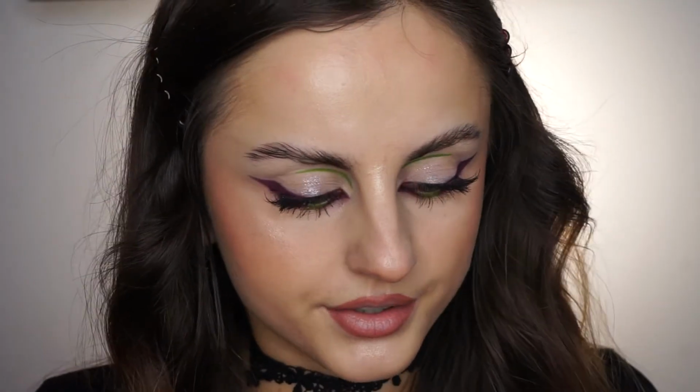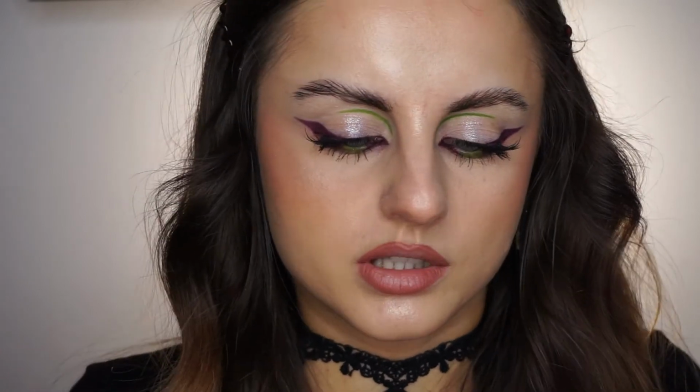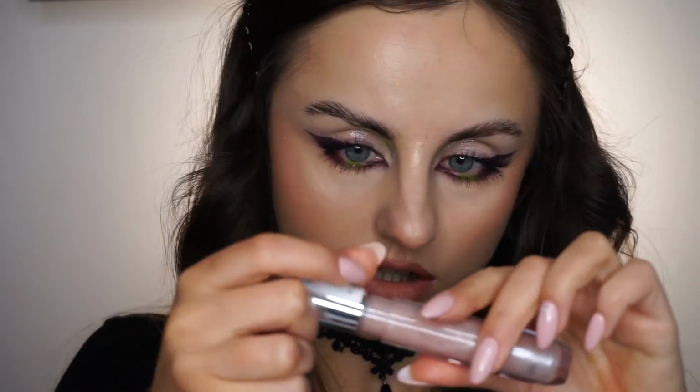Okay, the lighter color that I'm going to use is the Maybelline Superstay Matte Ink in the shade Driver. This is such a gorgeous nude. I'm just going to take some of that on my finger, so I don't apply too much. Just doing little stamps right in the center. I will finish up the lips with this Essence Wet Look Gloss.